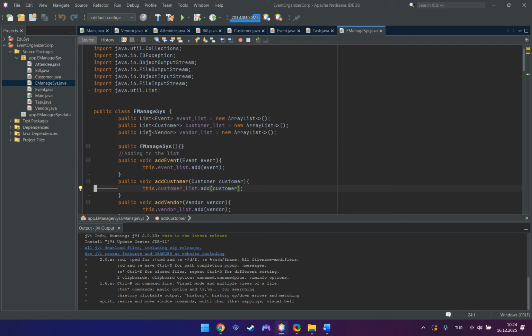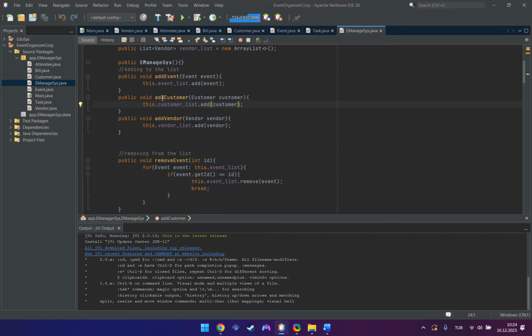Since the customer and the vendor can exist without an event, it's not compulsory to associate them with an event, and each vendor is separate from any kind of event. They are not composed within the event, but in the managing system it's composed because we need them.